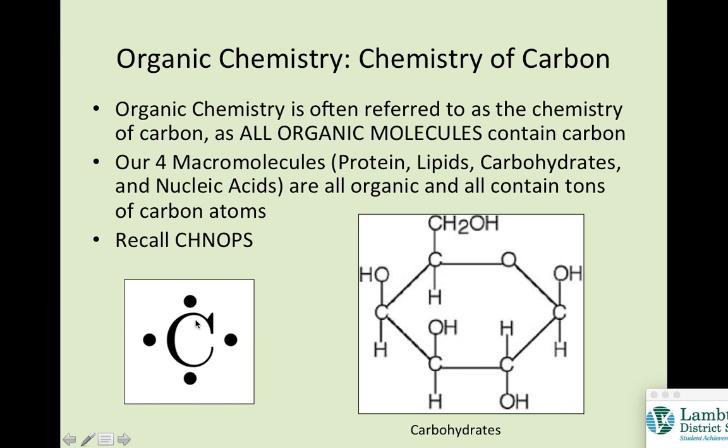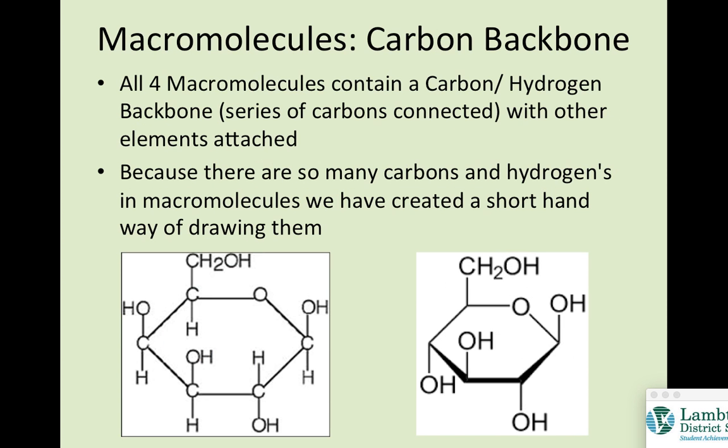So here's our carbon molecule, and just reminding ourselves it can make 4 bonds. So here's one of our macromolecules. This is glucose. And if we look at glucose, and we're going to look at all the different macromolecules, you're going to see that there's a carbon backbone here. So you can see there's carbon attached to a carbon, attached to a carbon, attached to a carbon, attached to a carbon, attached to another carbon. We call this the carbon backbone. And a lot of the molecules are going to be like this, where it's just a series of carbons attached together. And that's the basics of an organic molecule.